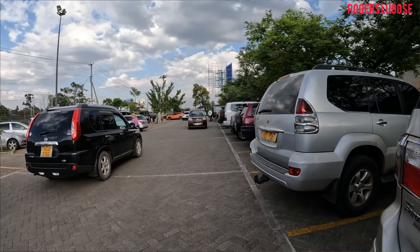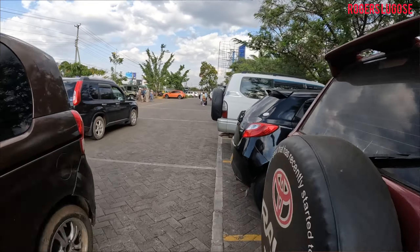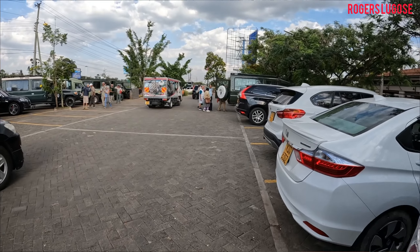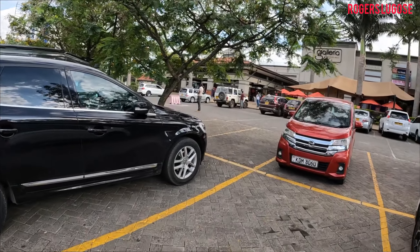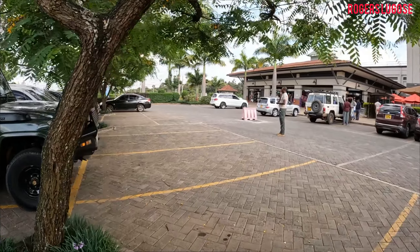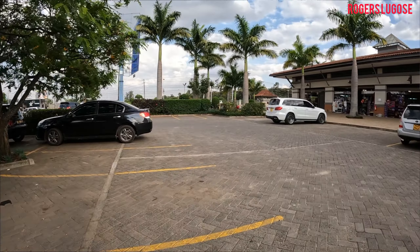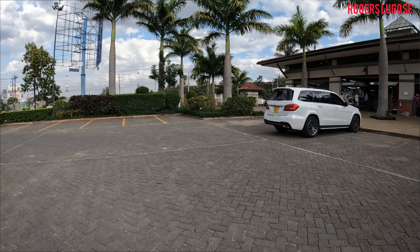Luxembourg life is a little easier because they have free transport — you can go to school free, go shopping, and move from one place to another for free without paying anything at the train station or bus station. It's also a very clean country with tight security. You can also move to Luxembourg for business — to attend professional meetings, conferences, or explore business opportunities such as importing goods from Luxembourg to your home country.